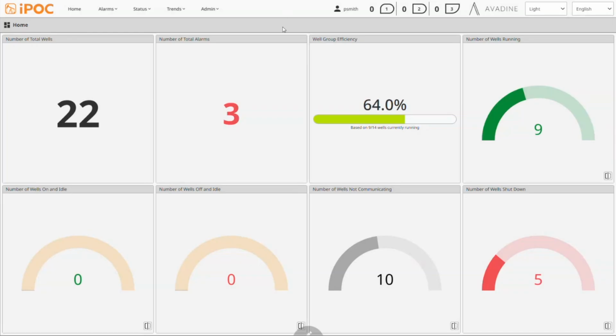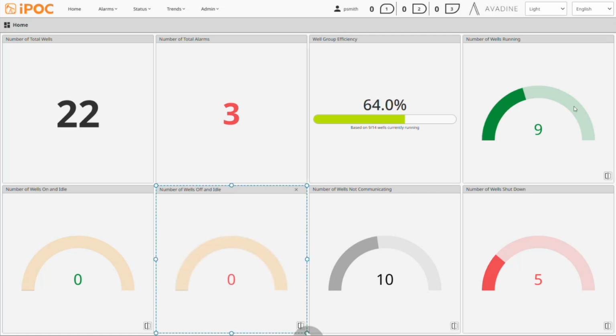this is iPOC that I'm sharing here. iPOC, when it first launches, takes you straight to a home screen, which is a dashboard. The dashboard gives you a lot of flexibility on what KPIs you want to display. And there's a lot of flexibility that we have here. We've only created a few widgets to start, but this could be highly customizable for any of your operation, depending on what you want to do.